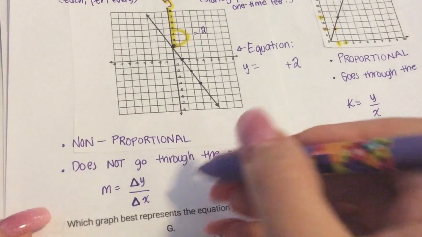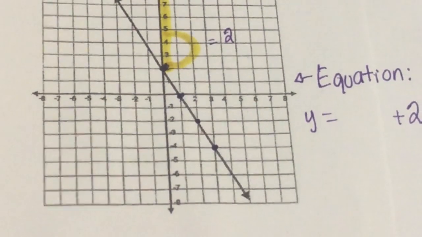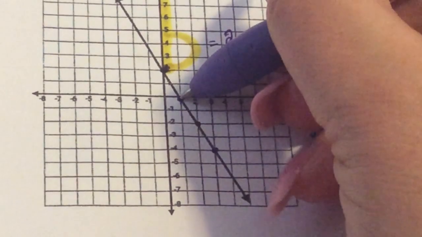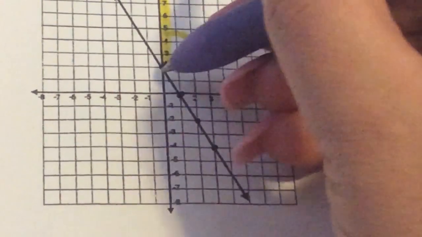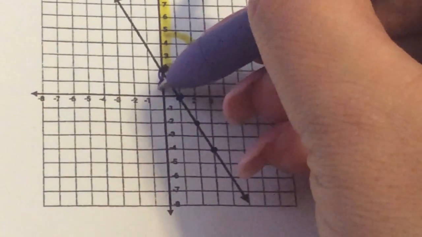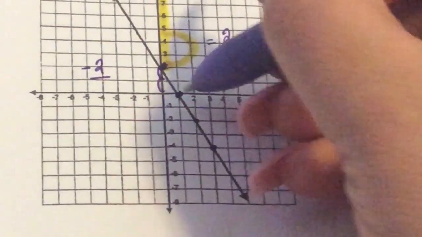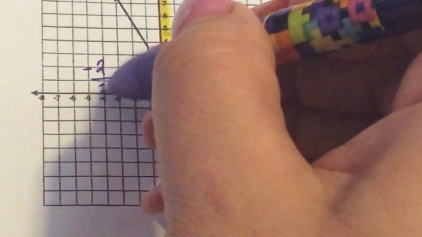Let's see, how do I figure out the m? Well, for this, I'm going to use this graph, and I'm going to say, okay, from this ordered pair to the next ordered pair, I need to find out the difference, or the delta y. So I see that to get from this point to this point, I have to move 2 units going down, which makes this value in the delta y a negative 2. I'm going to write it right here, negative 2 divided by, and my delta x value is 1. Negative 2 divided by 1.